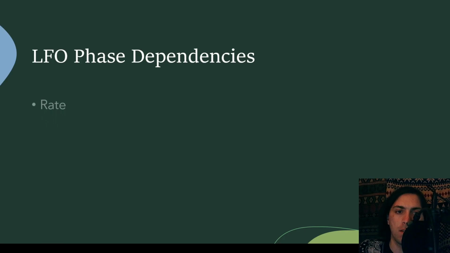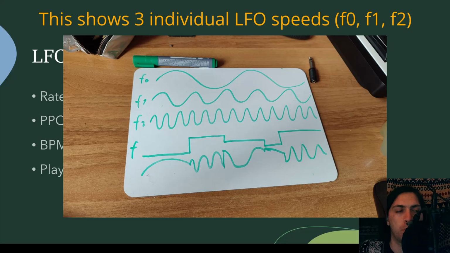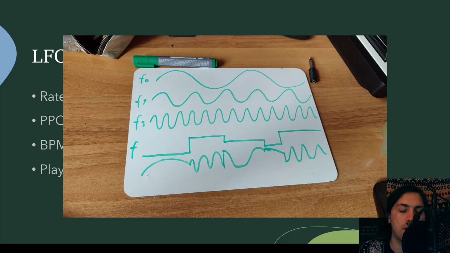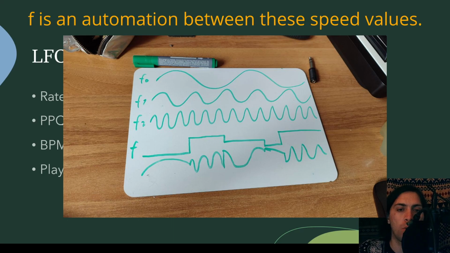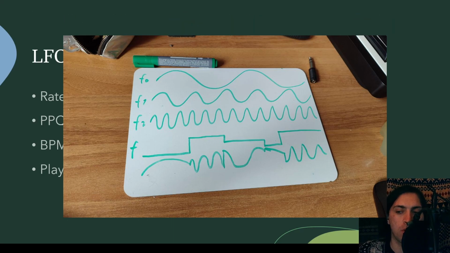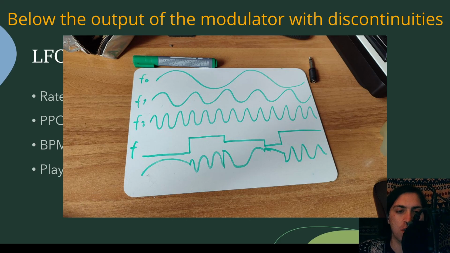As you have seen, the phase always relates to the rate, the project position in quarter notes, PPQ, and the BPM. And well, also kinda the playback. But wouldn't that kinda mean that there is always a huge discontinuity in the signal whenever you are modulating one of these? Because, you know, they have to work together, and every time you are modulating one, it would just be noise, I guess? Let's find out.